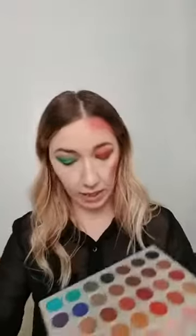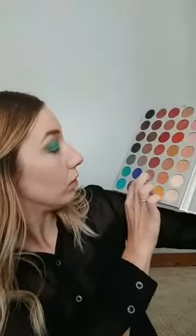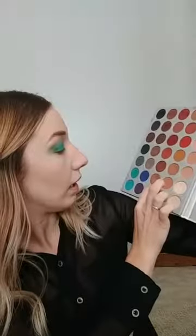All right, so for the other side, there's not a lot of blues in this palette. I might have to just go in with a dark one. I think I'm going to start with a little bit of a brown and then put this blue over it. I'm going to just start with this brown right here and then I'll add the blue, and see what we can do with this side.